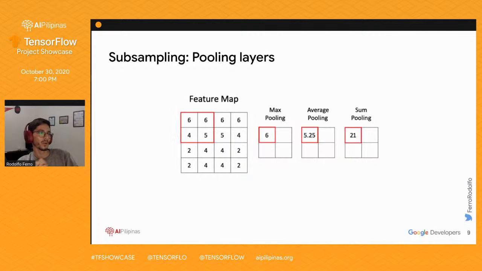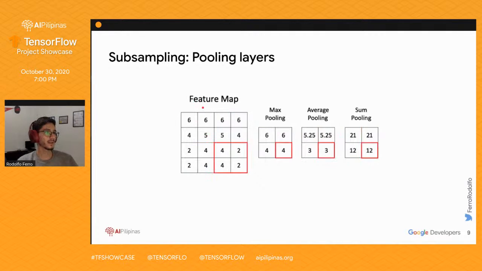So the idea of pooling is just to define a submatrix that will be swiping again over our big matrix, which is the whole representation of the image. And with this subfilter, usually we are going to be considering two by two submatrices, maybe 3 by 3 submatrices, depending on the size of the image.